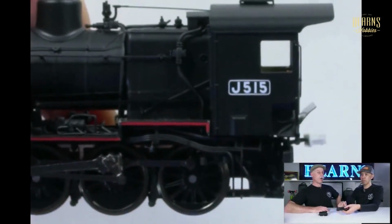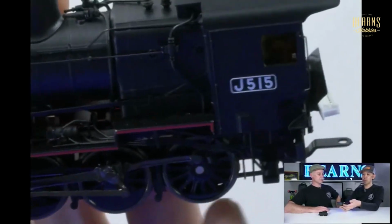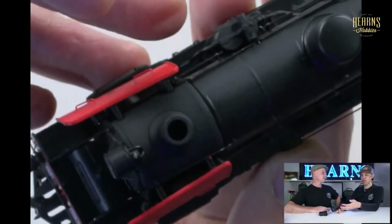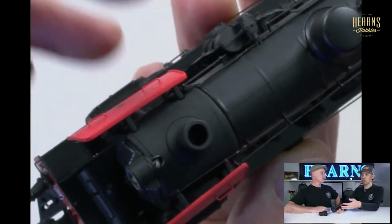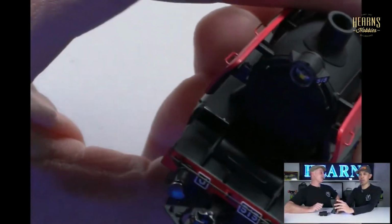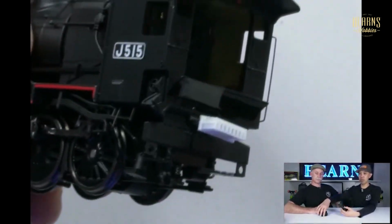Well, you don't just want to stop at one. So I've got J500 and such. Some people like a particular number, but they're all very nicely made. Does it have LEDs? This one? Yes, I can see one right there. So it's got LED. You don't want to turn it up to 120 then? Probably not. It's beautiful. And then you've got the tender.